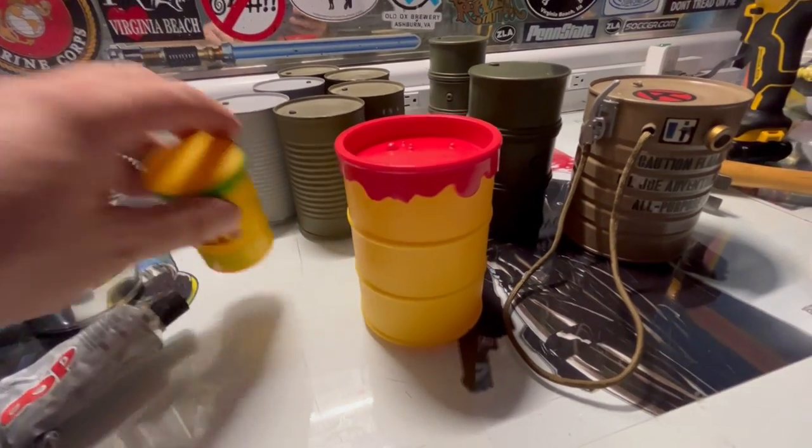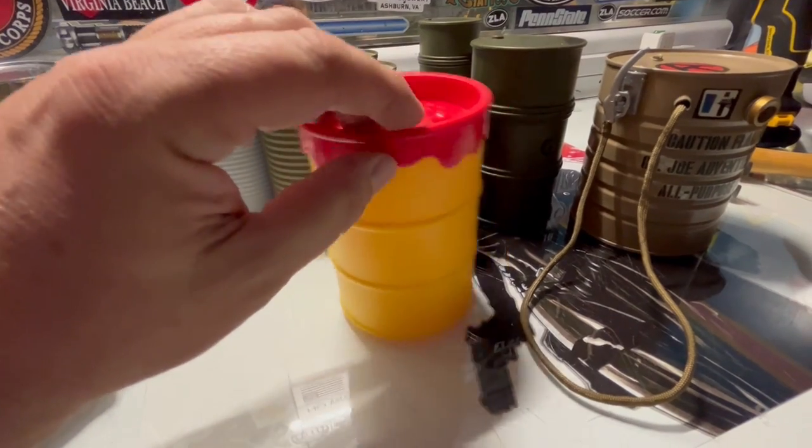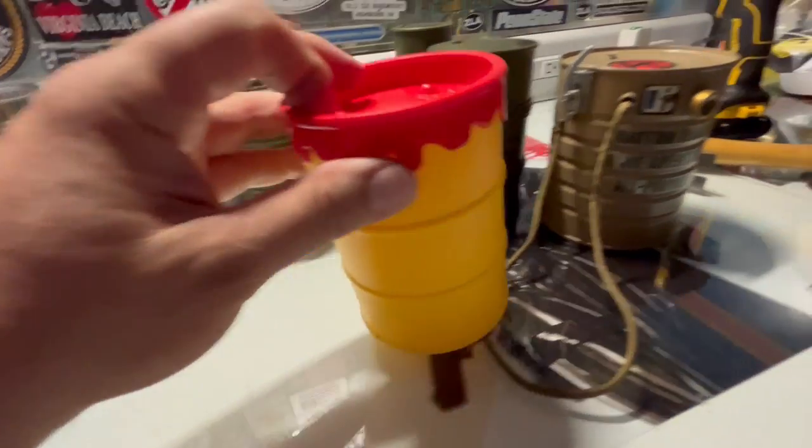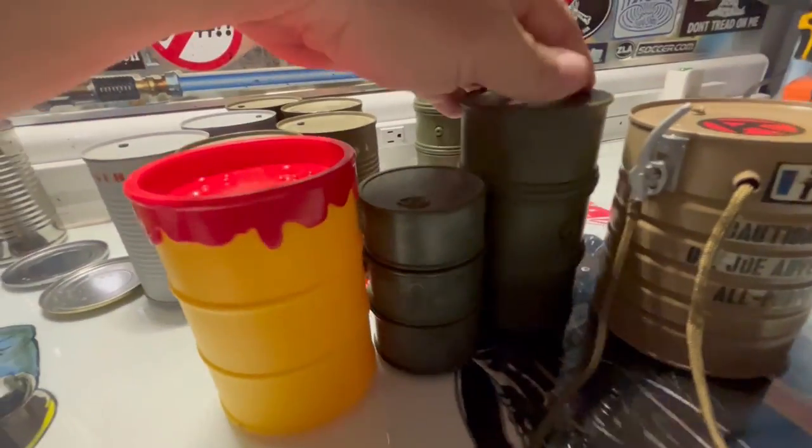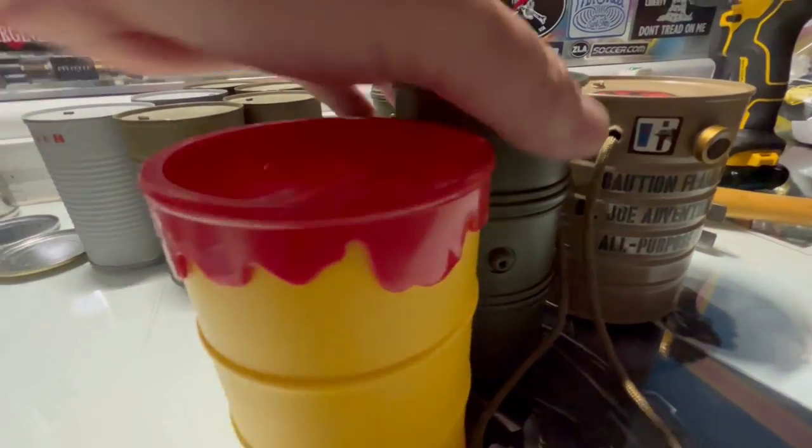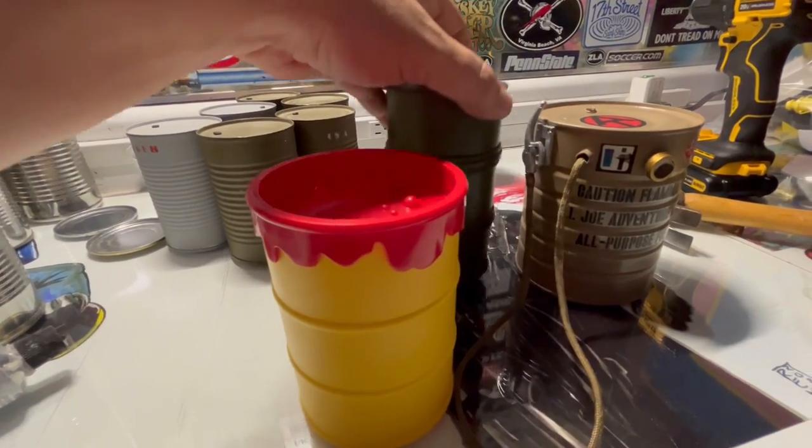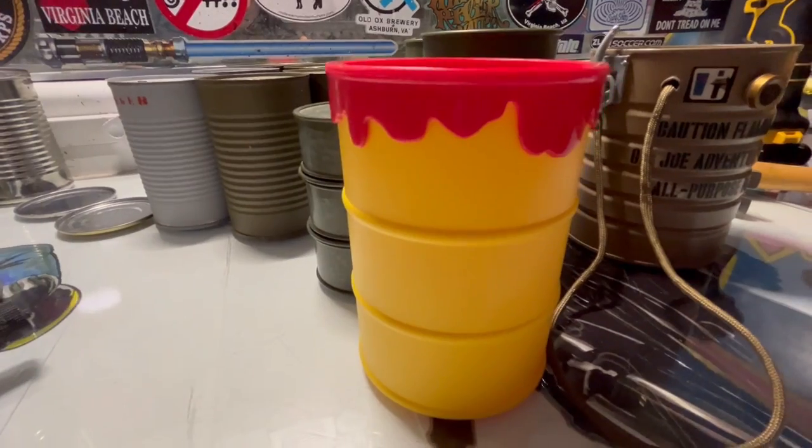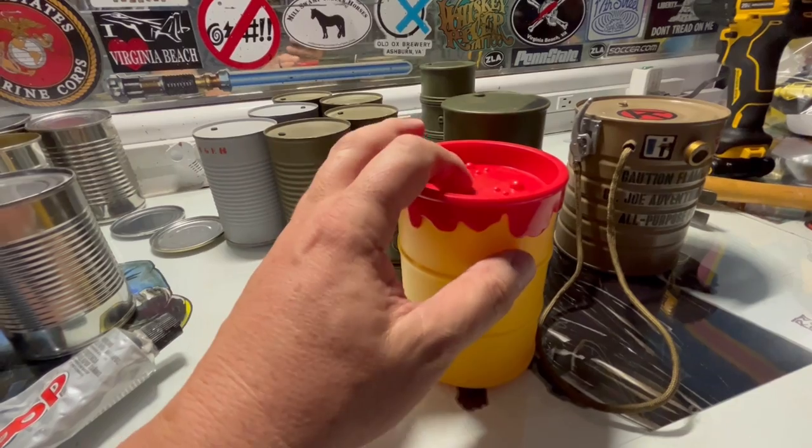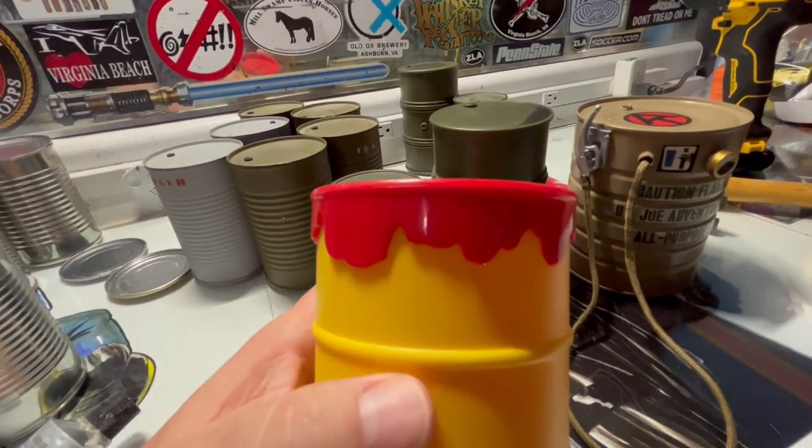Now this can is also available in stores. This is, I believe, came with bubble gum inside it. I bought it a year or two ago. These I found at 5 and Below. This is pretty close. It's right in between these two 55 gallon drums. It's not as big. It's a little wider. But again, if you don't want to take the time and make your own, this is perfect. The only bad thing about this is, this is the lid that you have to use. And it looks like bubbling ooze or something, I guess.